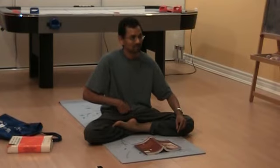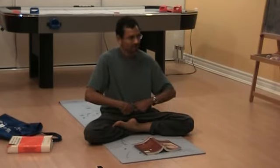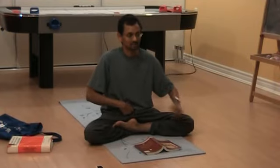So just find the center of the bone and press on it, right? Again, right below your navel, go straight below your navel, right on the bone, and press on it. Ideally you're right on your skin, actually. Then you press as hard as you can. Press really hard so you really feel something there.